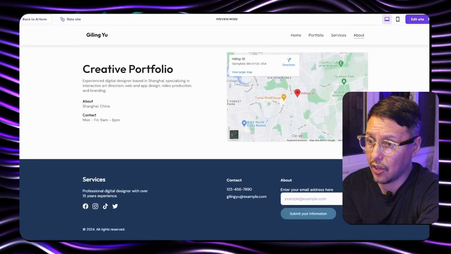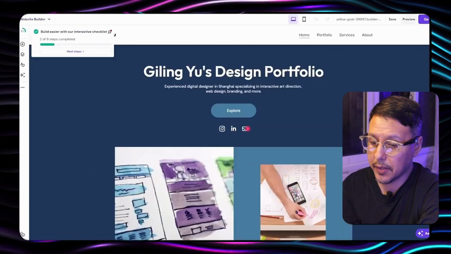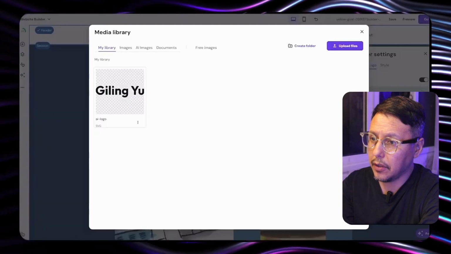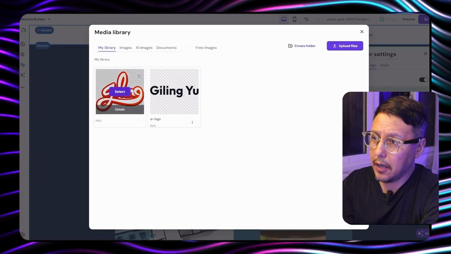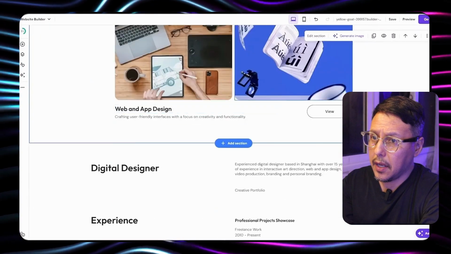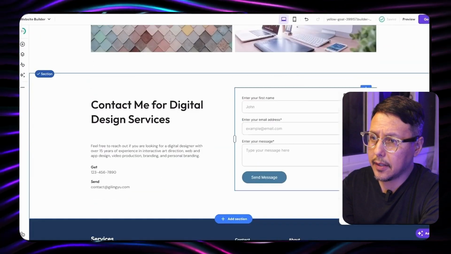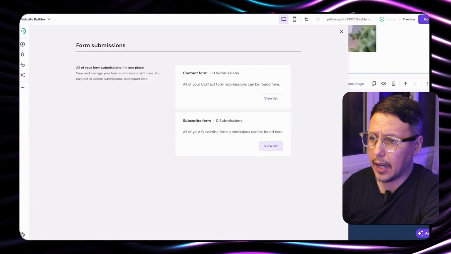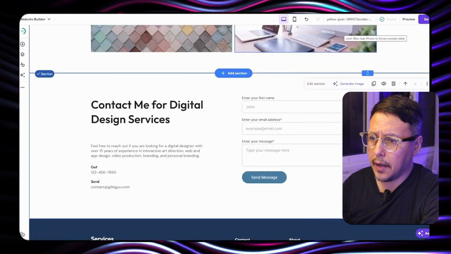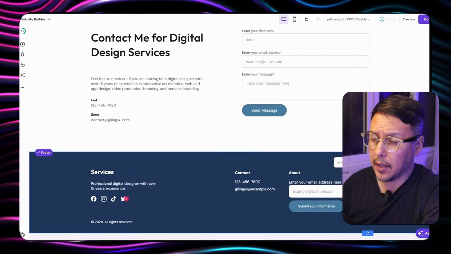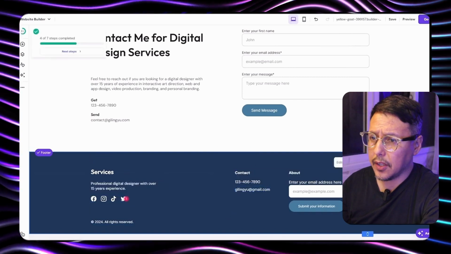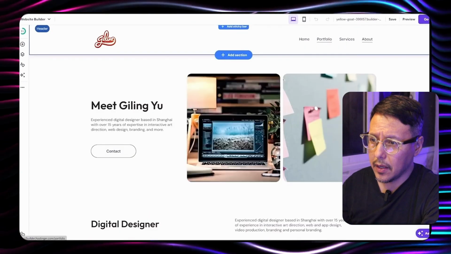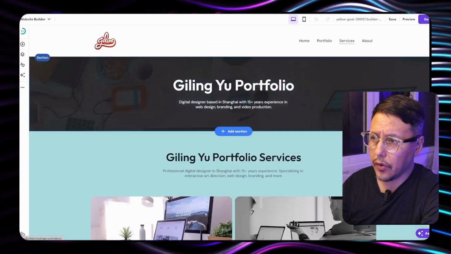This is the foundation of this website. Let's see how you can change the logo. For example, we go here. I have my logo already here, which is a PNG. What else? Let's see how you change. You can see all the forms that they have. And also you can change the email here. You can change the buttons. It's very straightforward. It's very easy.